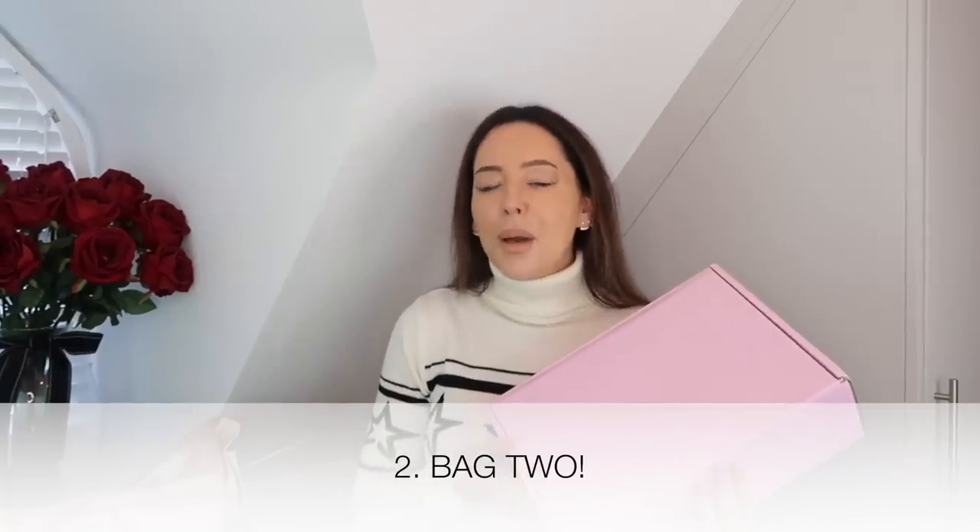The next bag - before I move on to the grand finale - I was on Instagram in the shopping section and this bag caught my eye. All of these bags are handmade by one lady and everything comes beautifully wrapped. It came in this pink box with tissue paper and its own dust bag made from a really thick canvas type material. It's loud because of the way I specced it, but you don't have to spec it to look like this. The quality is so good.